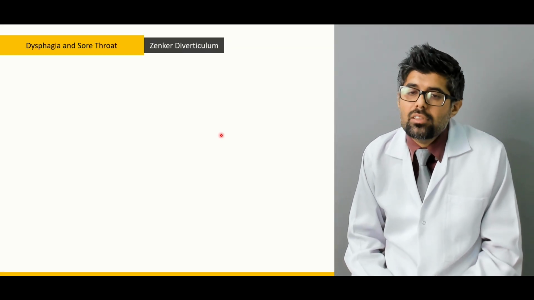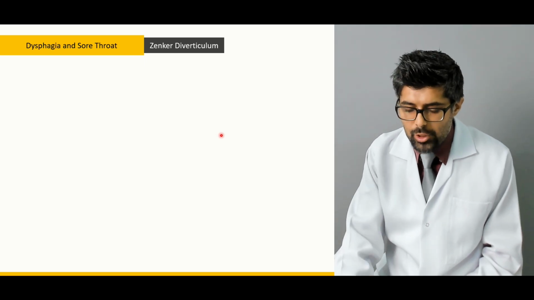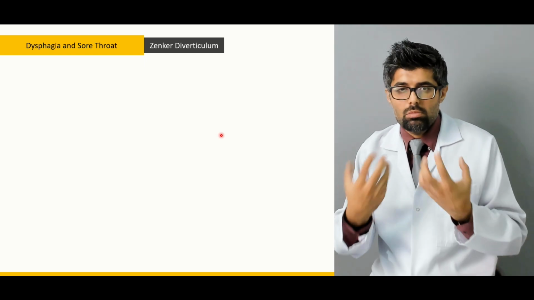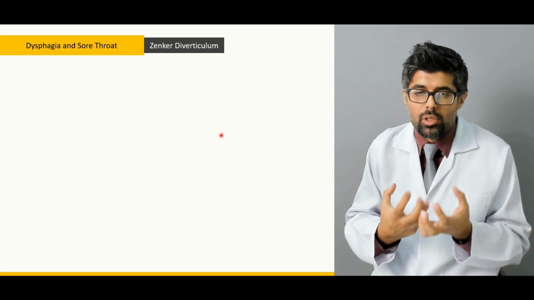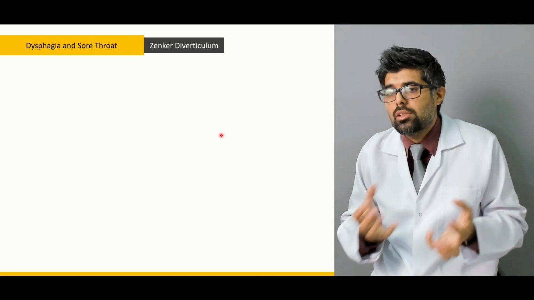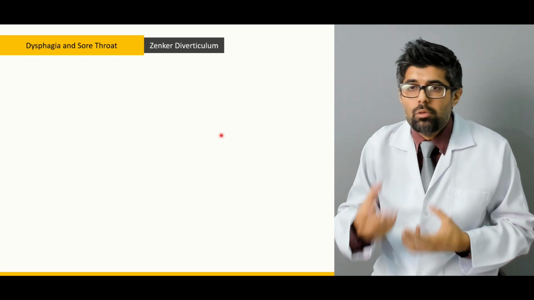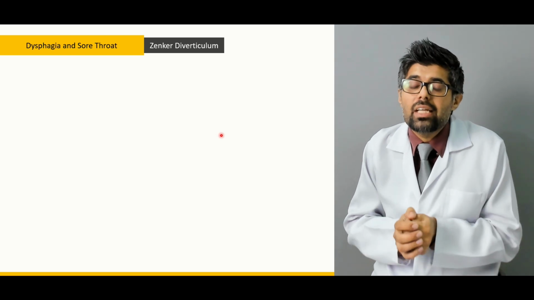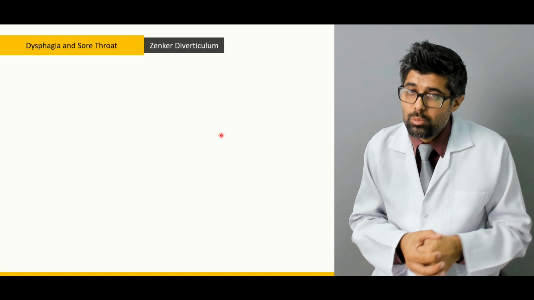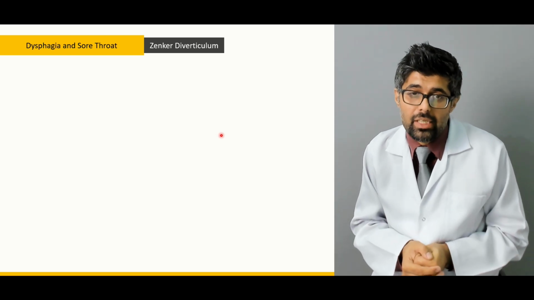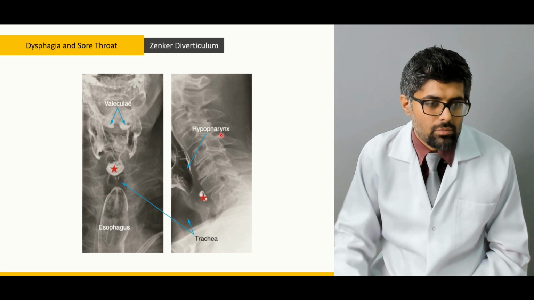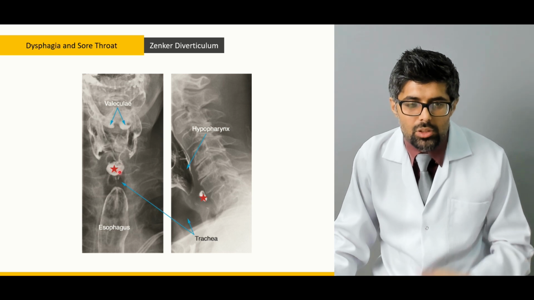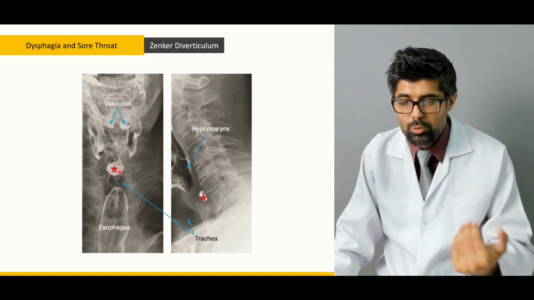Next, we have the Zenker's diverticulum. Zenker's diverticulum is a posterior pouch towards the vertebral column through the esophagus. It is of particular importance because there might be some kind of contamination going on there, or there might not be, but it has to be investigated, it has to be examined, and appropriate treatment has to be proceeded with. Here we have the Zenker's diverticulum. Now, this is an AP view, anterior posterior view.